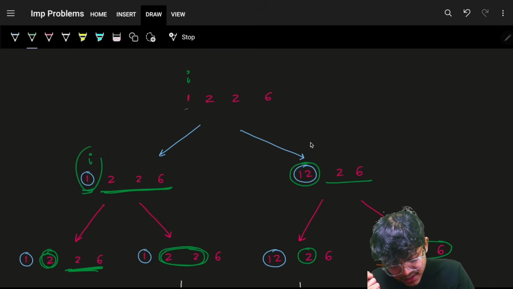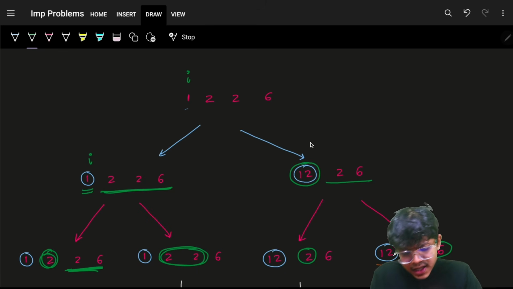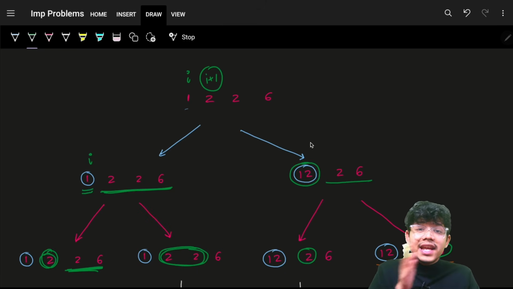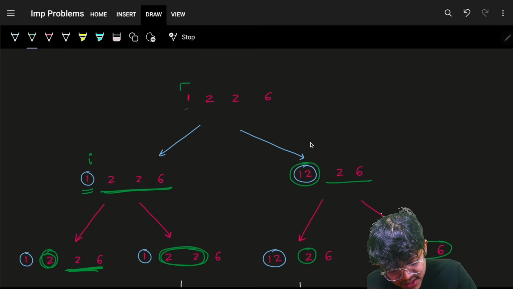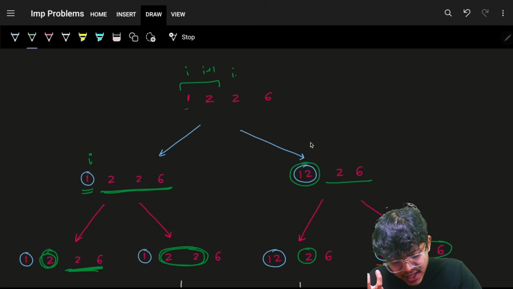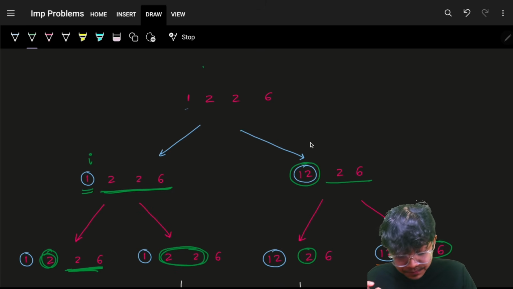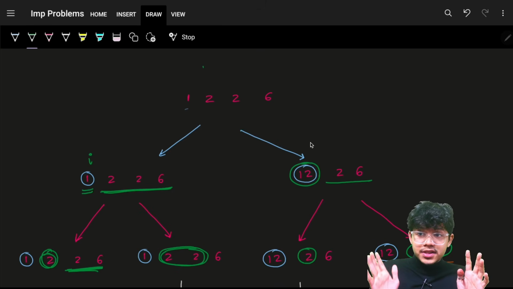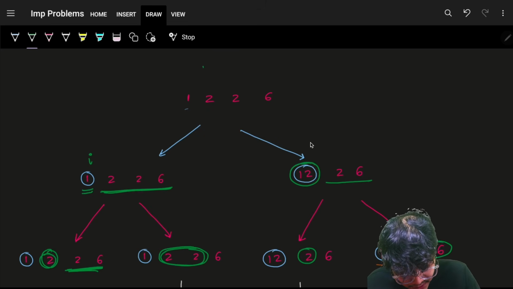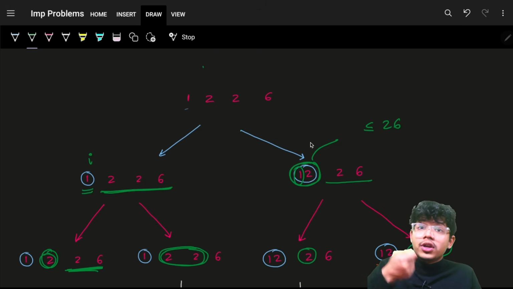Either I take the current index, or basically the current element, or the current number, and simply move on to the next number, or I can club the i and i plus 1 as a specific number, and then I can simply move on to i plus 2. These two are the options with me. Again, we are just seeing options. We have to still verify that the number formed is actually less than 26. We have to still verify that this character is not a 0.